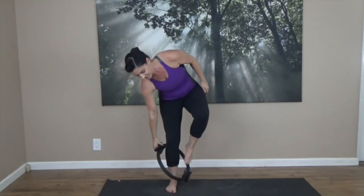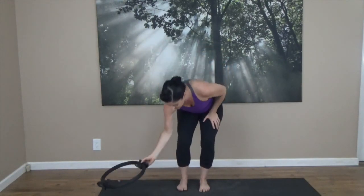And standing nice and tall. And let's get rid of our ring. Put it down on the floor. Stand up nice and tall. Inhale, shrug your shoulders up. Exhale, let them float down. Tips of the ears up. Give your hands a little bit of a shake. And you're done.